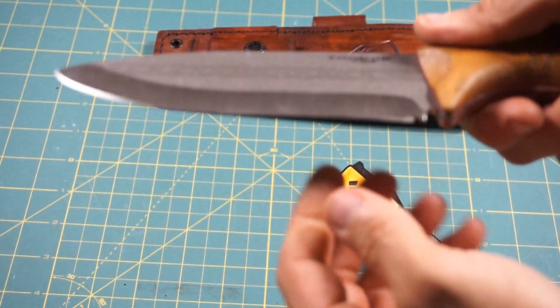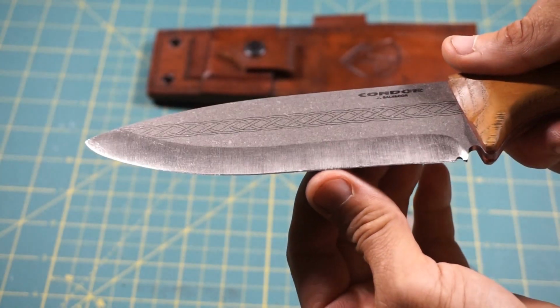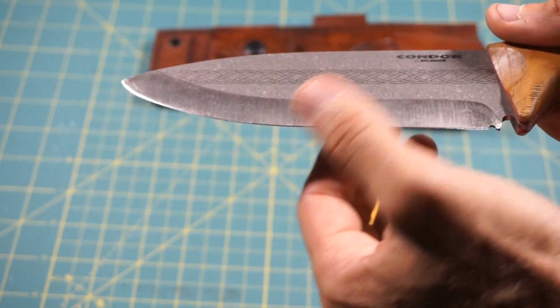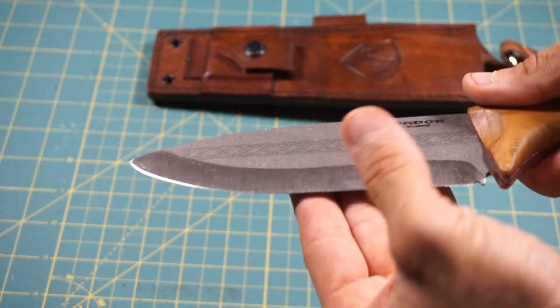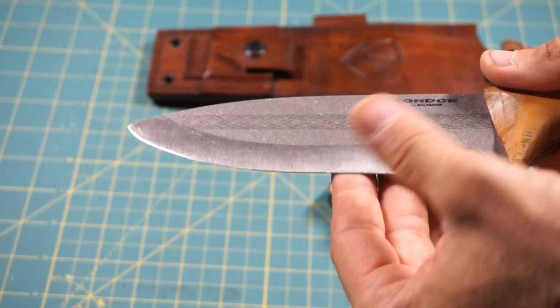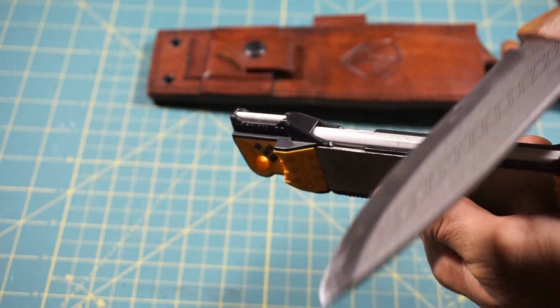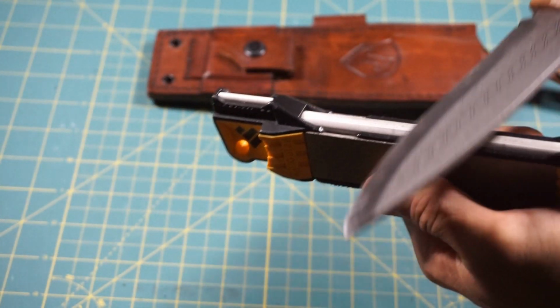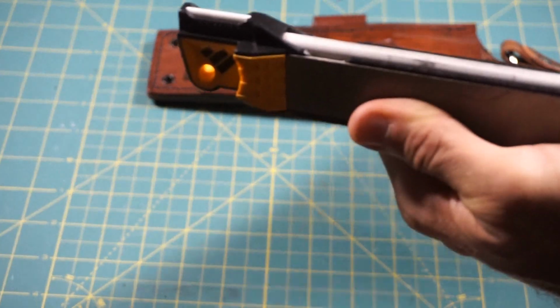Now again, with this grind, it's not really supposed to have a secondary bevel, so I need to be a little bit careful, but I'm not going to run it flat against this edge. I mean, to me, I'm not really suited to sharpening that exactly like a Scandi grind. I'm going to kind of go with this on a little bit of an angle here, have just a touch of a secondary bevel, but I should be able to get this back to nice and razor sharp.